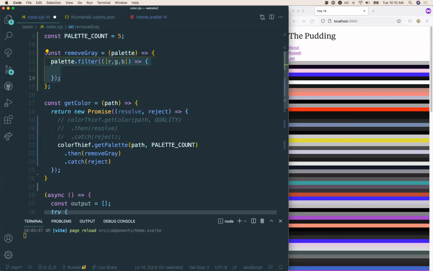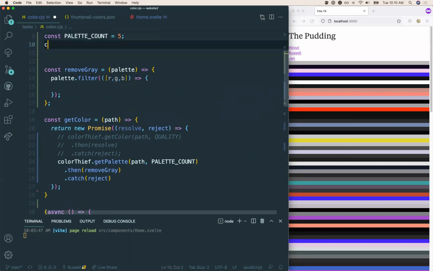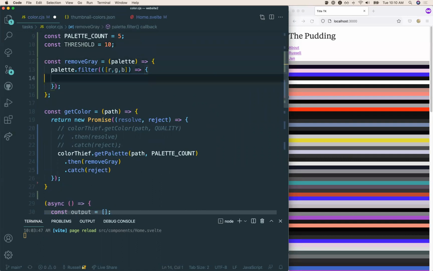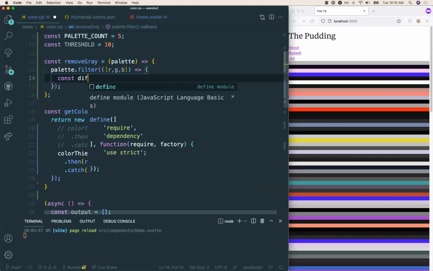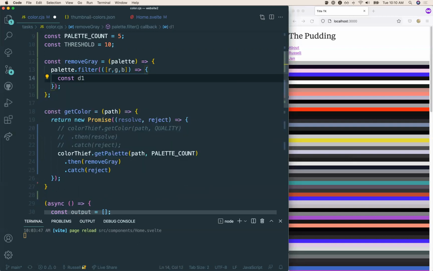I don't know if that's perfect, but let's see. Or we could just compare each to each other, I suppose. Yeah, a threshold for the distance. Exactly. Let's go with a threshold of 10, this made up number right now. And so let's say, there's only 3, so we can simply just do d0.